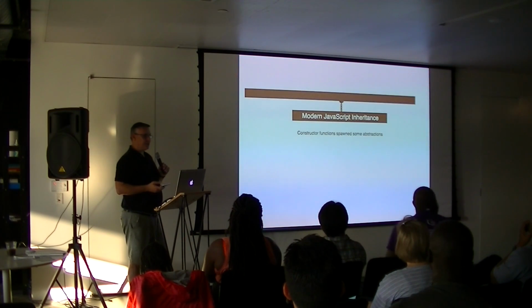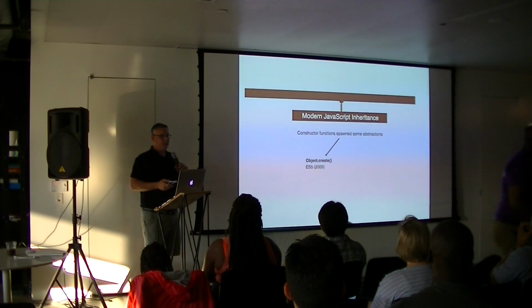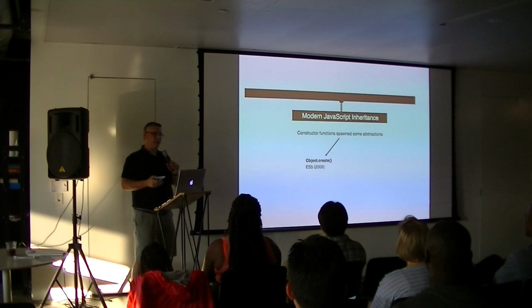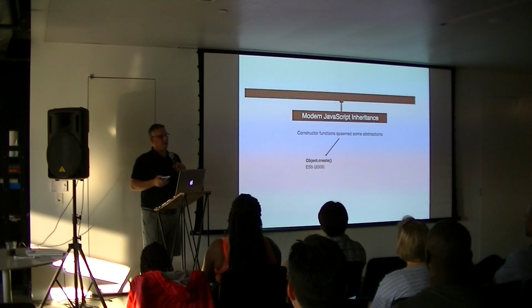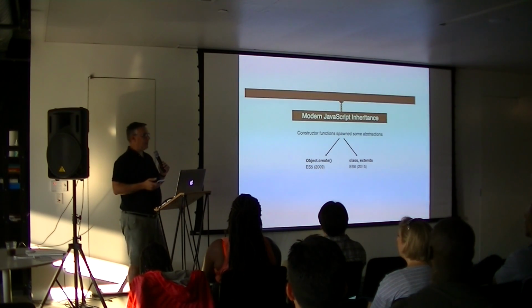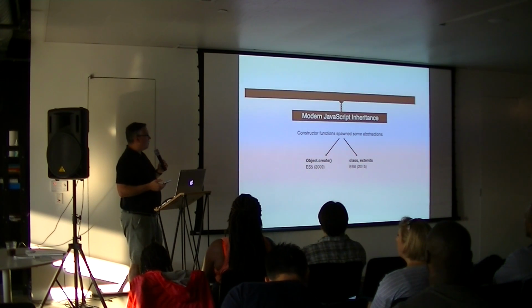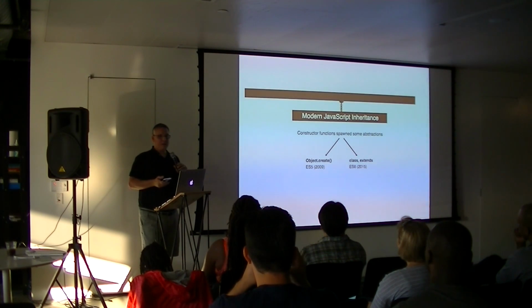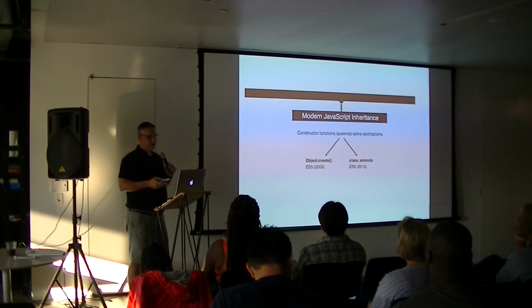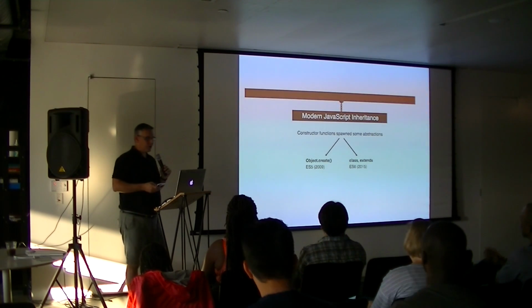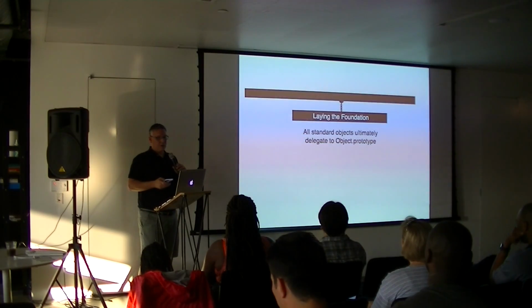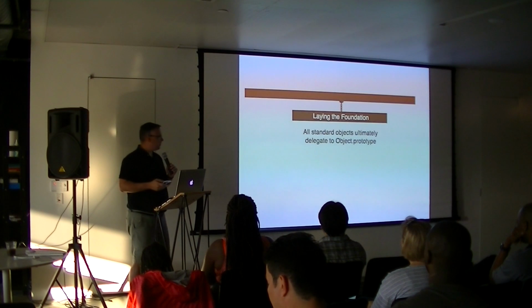So that's the traditional constructor function. But ultimately, there's 2 abstractions that came along. In 2009 with ES5, Douglas Crockford pushed for Object.create, which gained some traction, but it never really has dominated. And then with the latest version of ECMAScript, ES 2015, we've got the class syntax and the extends operator. We'll go through each of these. But first, let's build some foundation for creating objects with these diagrams.